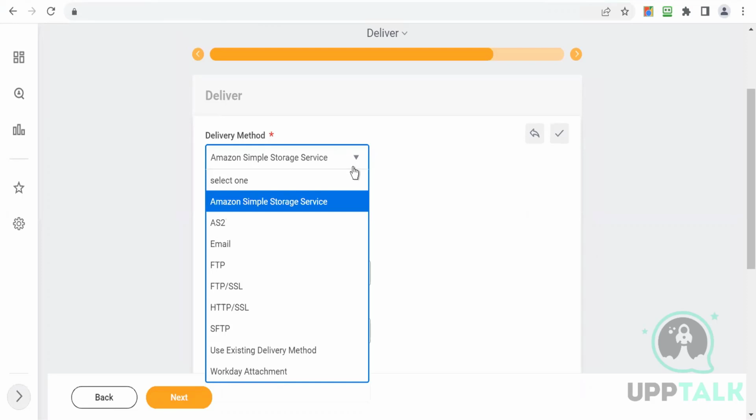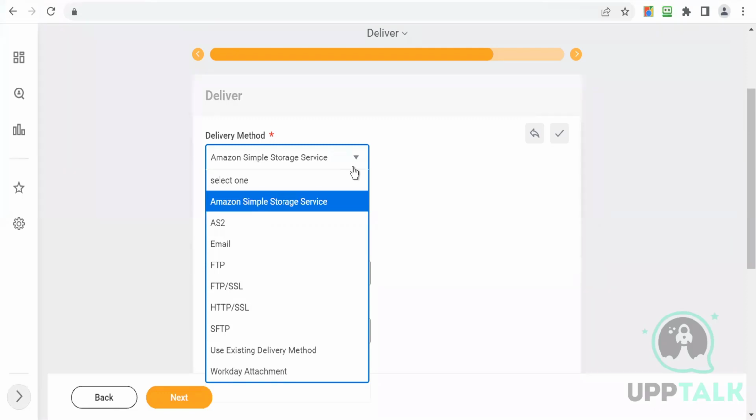Now, one is Amazon Simple Storage, then there is AS2, then email, FTP, FTP SSL, HTTP SSL, SFTP.